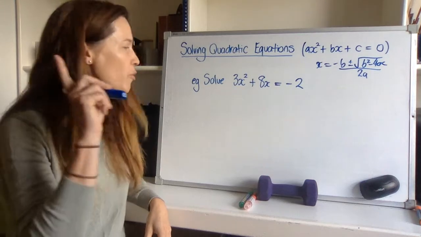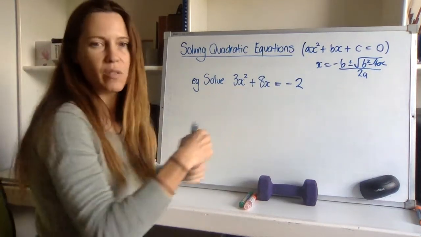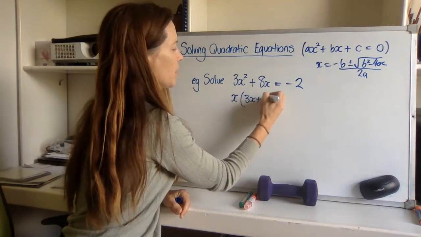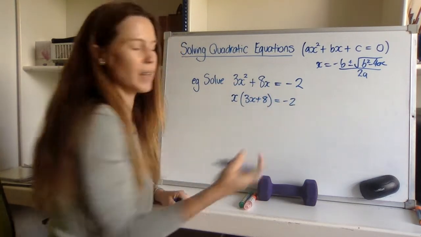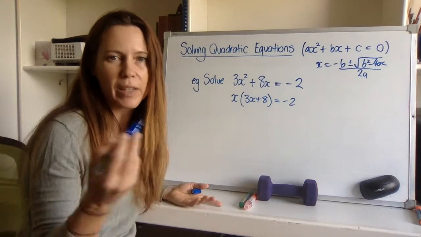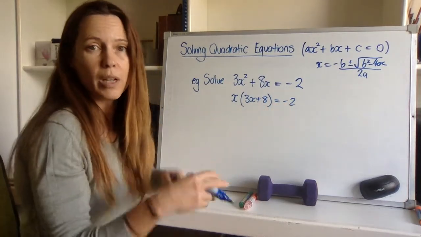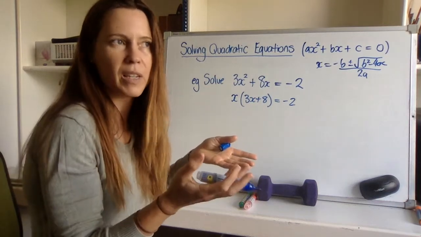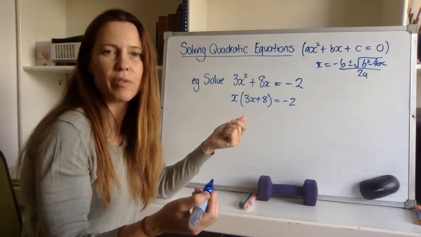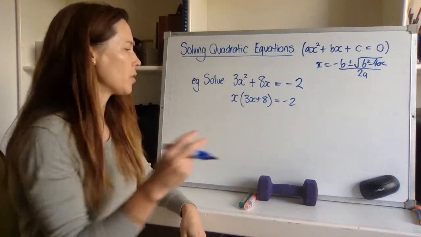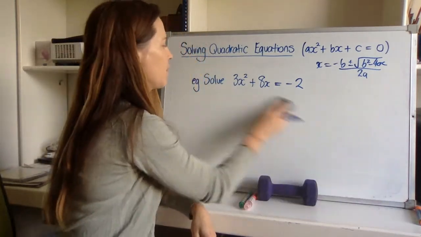Some people will fall for a silly trap of saying, hey, I can just factorize this side, bring an x out the front, and now I've got this. Now the problem is you can't use the null factor theorem if you do that. You can't say something times something is negative 2, so one of them must have been... No, there's an infinite number of numbers that can be multiplied together to make negative 2. So we really can't afford to make that mistake anymore.